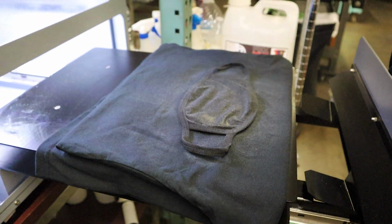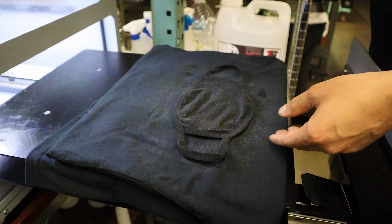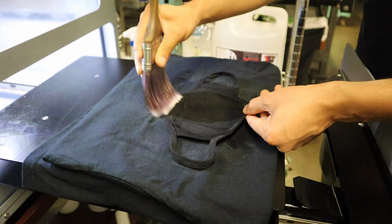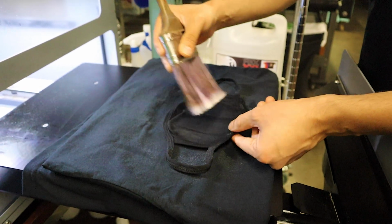The key here is to get nice and even coverage throughout the entire print surface area. Then grab your brush and brush it into the fabric. You also want to take this time to lay down any fibers that might have come up and make sure you just have the smoothest, flattest print surface area possible.